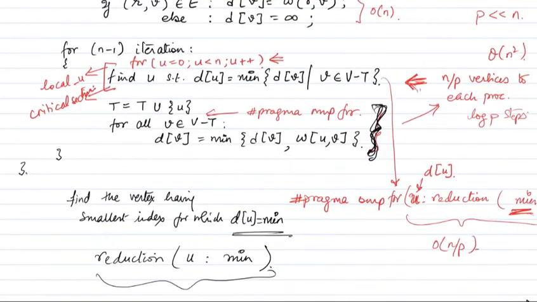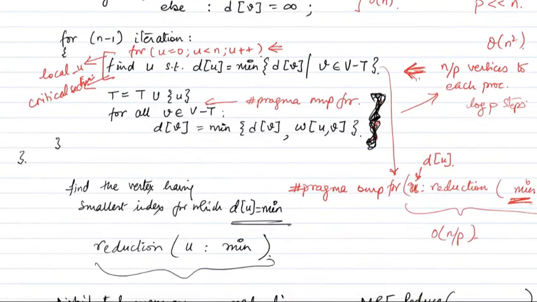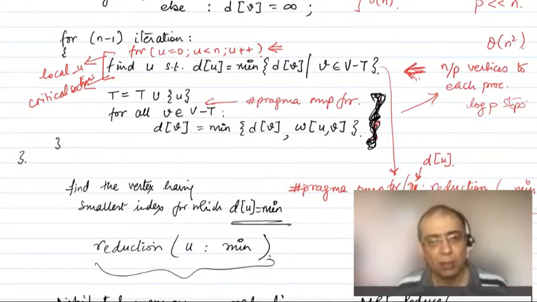We said we'll use the MPI reduce operation instead of the OpenMP reduce operations, right? So that part is okay. Now what do I do over here? This U can be broadcast to all the processors. So all of that can be taken care of. How do I take care of this last for loop? Again, I own my vertices. What do I have to do for each of these vertices?